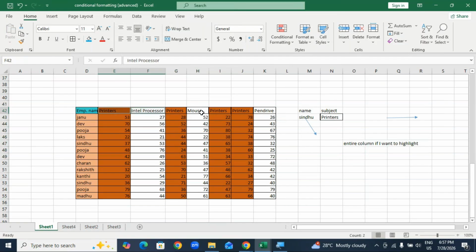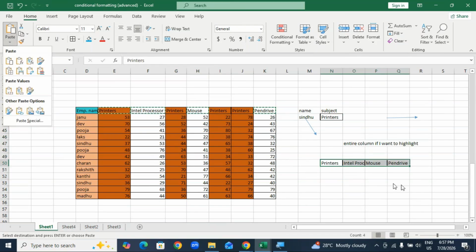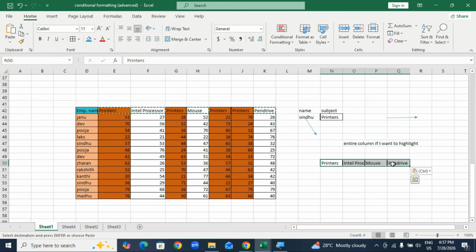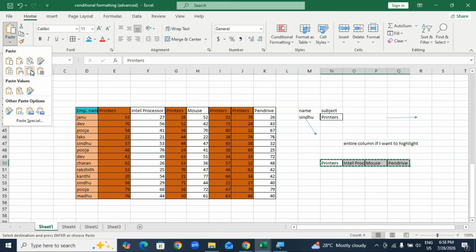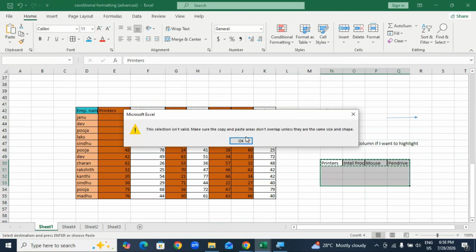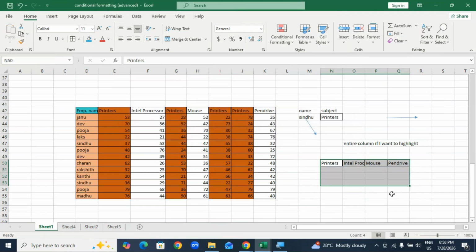See now, select, copy, paste here. So I want to convert the data horizontally. Select the data, Control C, click on that transpose.